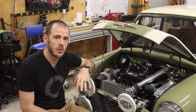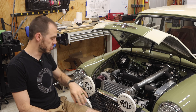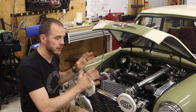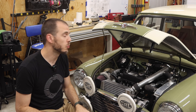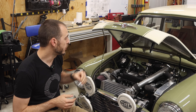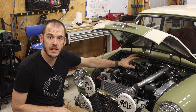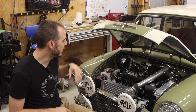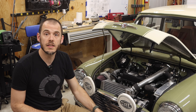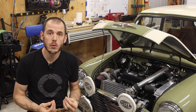At the Dyno, we also started to experience some issues where it was popping out of fourth gear, but I'll cover that when I show you guys the footage. What I am really excited to share is that the engine is running spectacularly — really just operating and running exactly how I hoped. The drive-by-wire is performing excellently. I think the injectors we have in there are the right size, so they're operating in a really nice way. At this point in time, I am driving my car really regularly and ironing out all of the more driving and regular setup tune items.